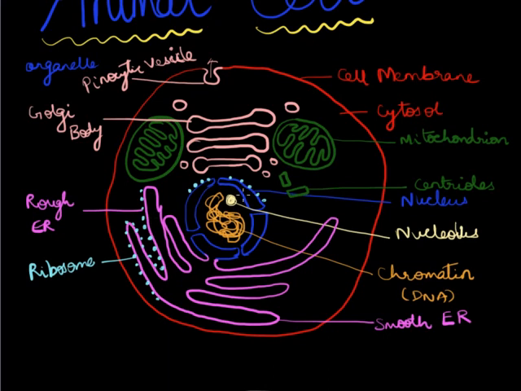And another organelle is the lysosome. So the lysosome is a single membrane enclosed structure which contains a lot of digestive enzymes. This is basically like a scrapyard. So whenever things are not needed by the cell, they are sent to the lysosome, and the lysosome breaks these down into monomeric units, and sends them to the cell so that they can be reused.